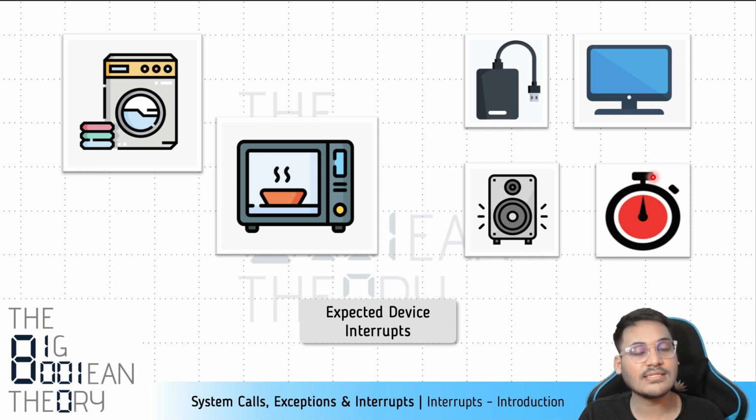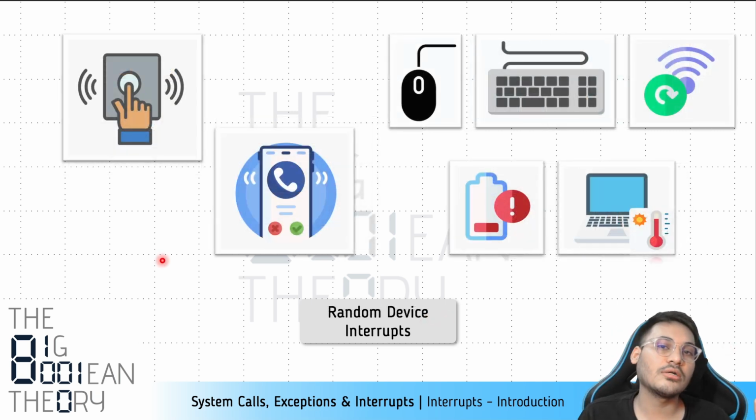So in all these cases, it's the operating system which initiates these devices or starts some operation on them. And when the condition is met, they raise an interrupt, right? All of these interrupts are, first of all, hardware interrupts, device interrupts. And the second thing is that the nature of these interrupts is that they are expected, so they can be classified as expected device interrupts. After having talked about expected device interrupts, let us shift our attention to the other type of interrupts that exist, that is random device interrupts.